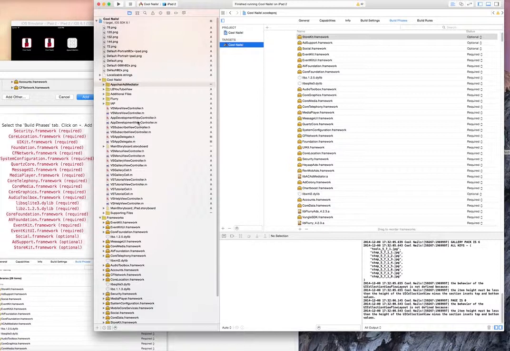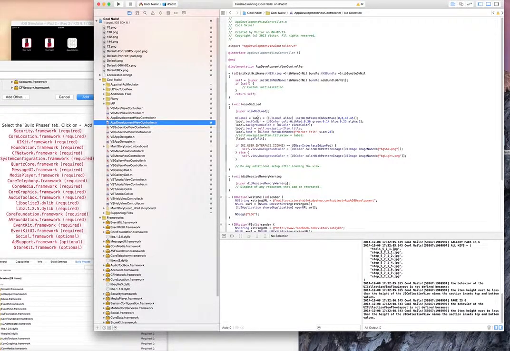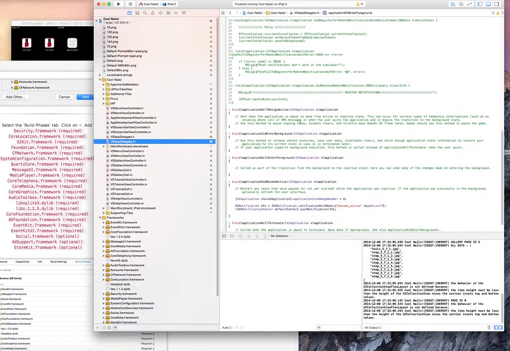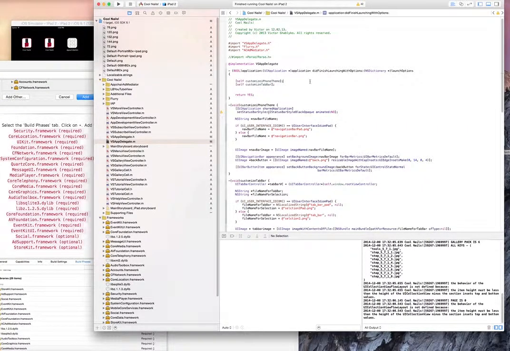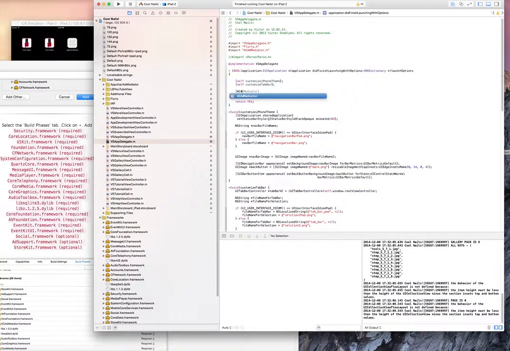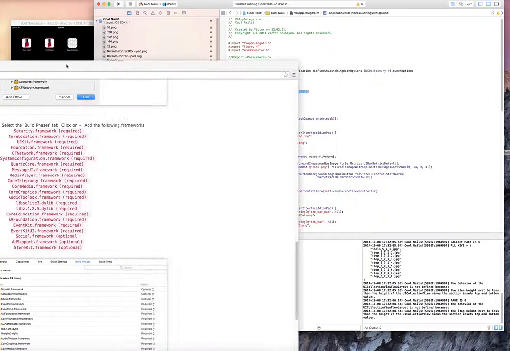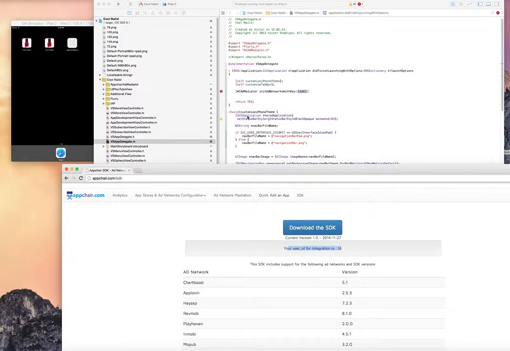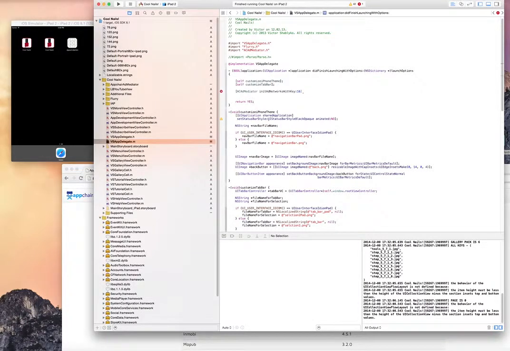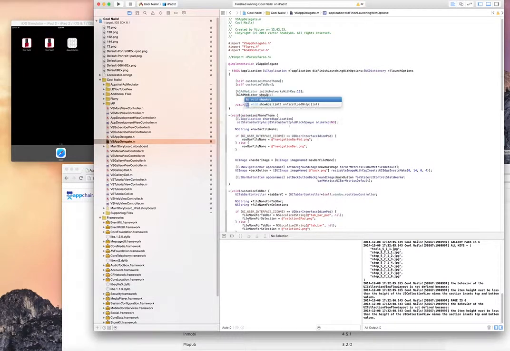Okay, so now we go to the app delegate, here it is. And then we simply include the ad mediator. Under didFinishLaunchingWithOptions, generally a good spot to put it, you just initialize the app mediator. You have to initialize with your user ID, which is available on Appchair. It says right here that my user ID is 16. So I will be going with user ID 16, and I will show some ads.